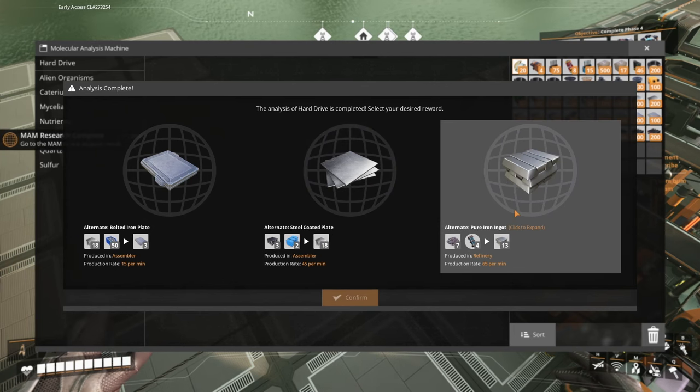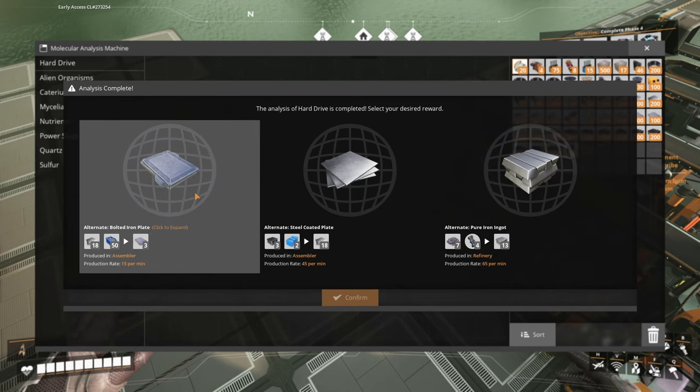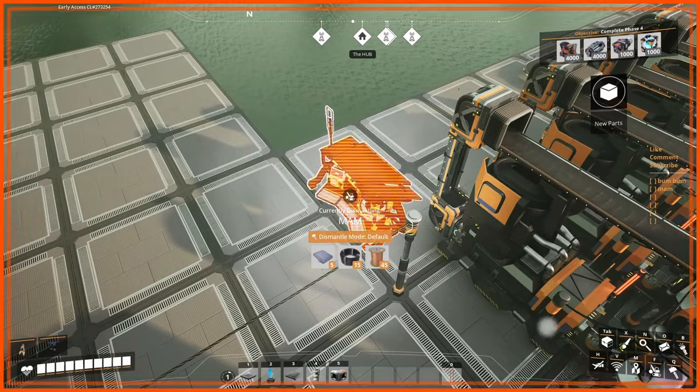We have the pure iron ingot. Oh good, nothing good. Gonna take that one. Start scanning another drive. Another 10 minutes, amazing.